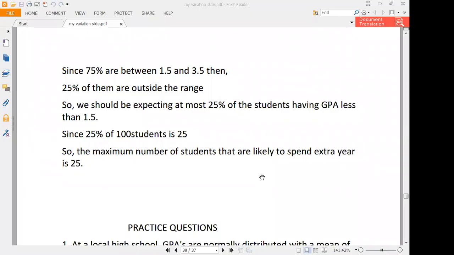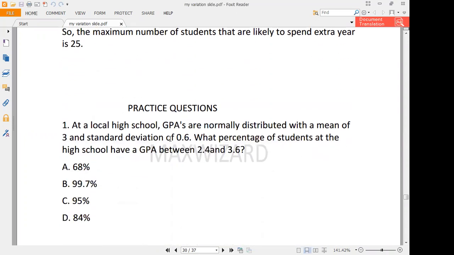All right, great guys. Let's try to do something interesting. Today we are going to be dealing with some questions on Chebyshev rules and Empirical rule. So without wasting our time, let's see some questions and let's see how we can deal with them.